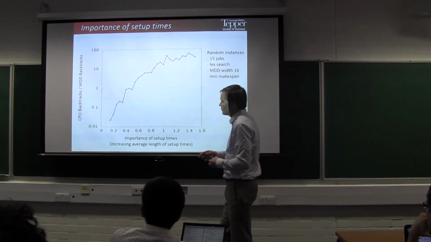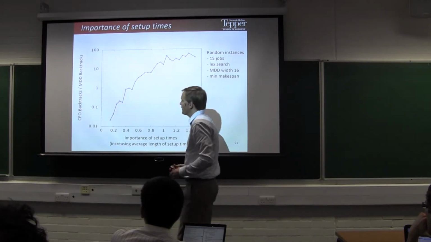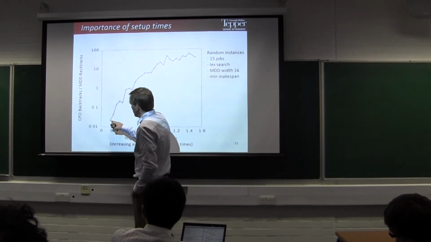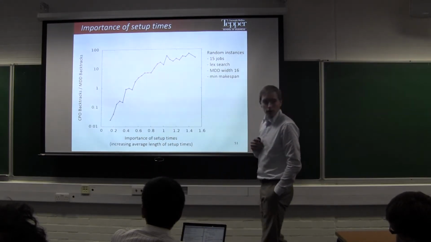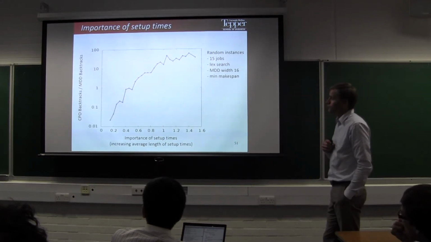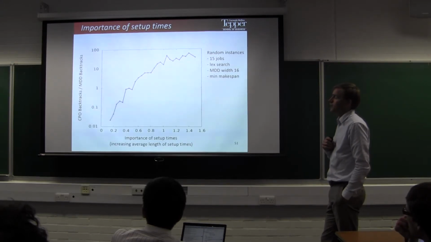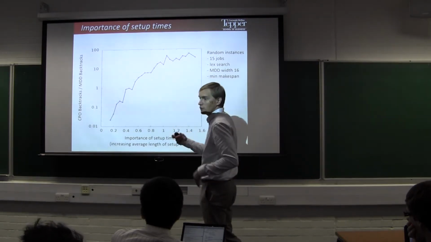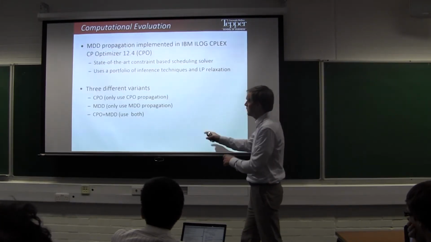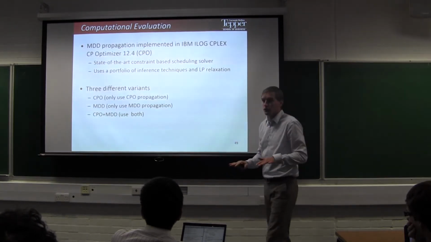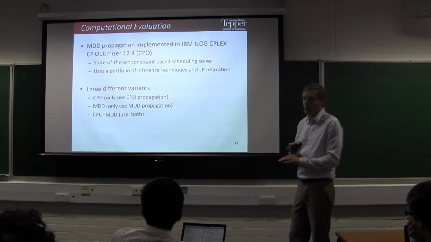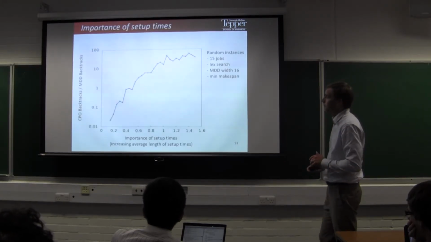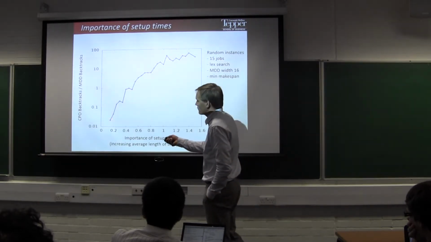So if you have very small setup times, almost zero, then the ratio of CPO backtracks over MDD backtracks is about, let's say, 0.01. That means that CPO uses about 100 times fewer backtracks than a pure MDD scheduler. So the pure MDD scheduler says we turn off all features of CP and we only use our MDDs and nothing else. That beautiful black box CPO, we don't use any of that. If we do that, then they are about 100 times faster.